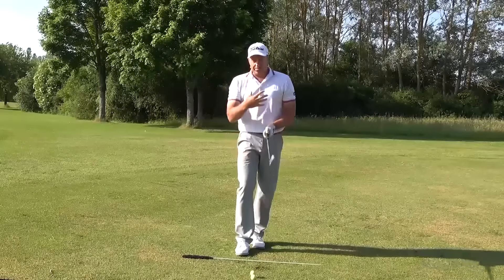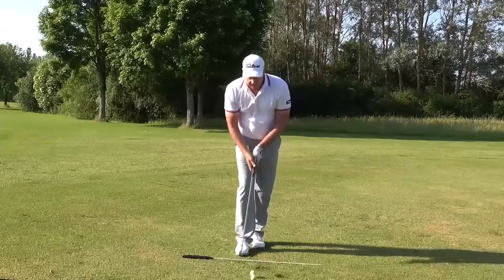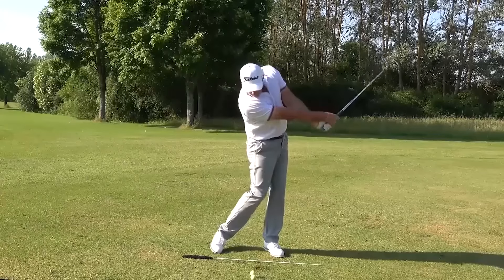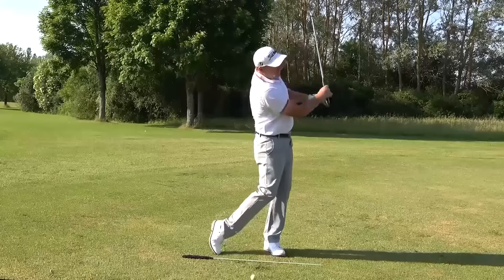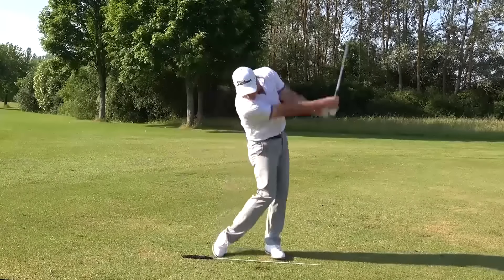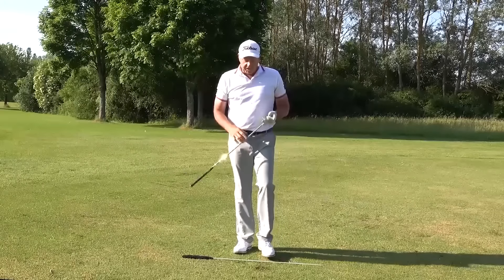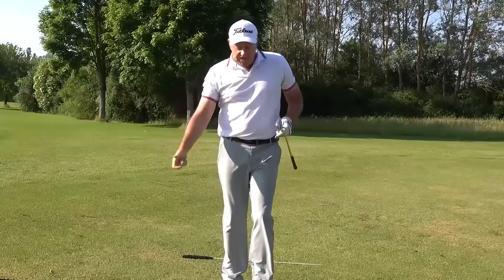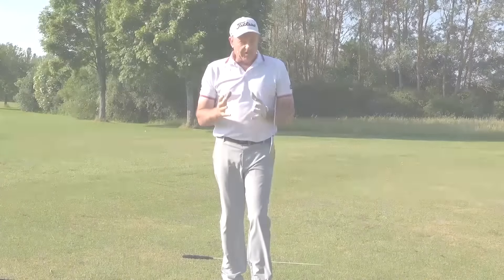For senior players, it's important — when you get over 45 years of age, the body starts to really slow down, but you can get your hands to move more effectively. Get into the position, do a practice swing, get the club to swoosh out in front. That's getting that whip down the bottom, which supplies you with great wrist alignments and speed. It's going to stop you from standing up, help you get sharper, and free up your motion. It's one of the best areas in the golf swing.